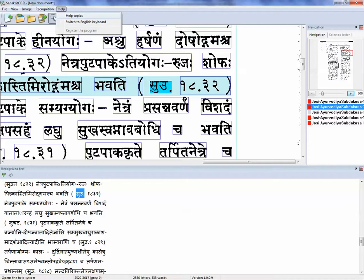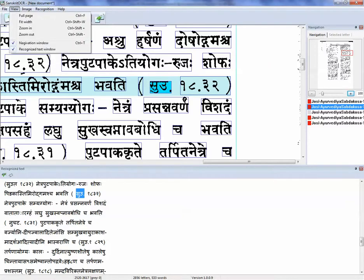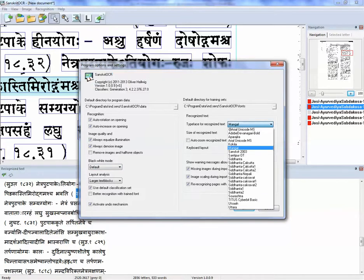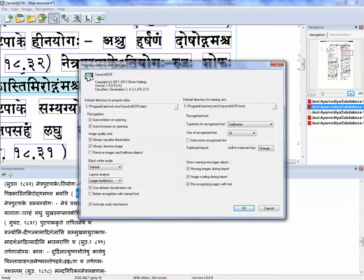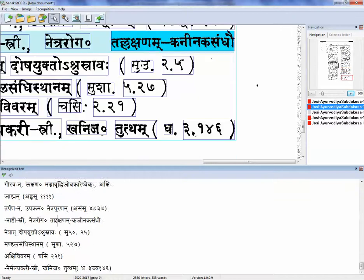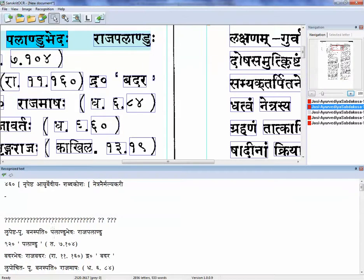What else? So you do want to switch off from Mangal to at least Sanskrit 2003, or even better, Siddhanta. Make it 16. Okay, so now it's much better. The ligatures are there as they should be. So you can save the text to PDF. You can get the text out from the PDF as well, but the PDF is for reference. You will never clean it out.